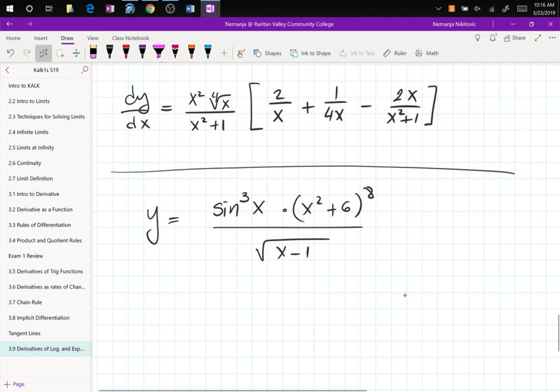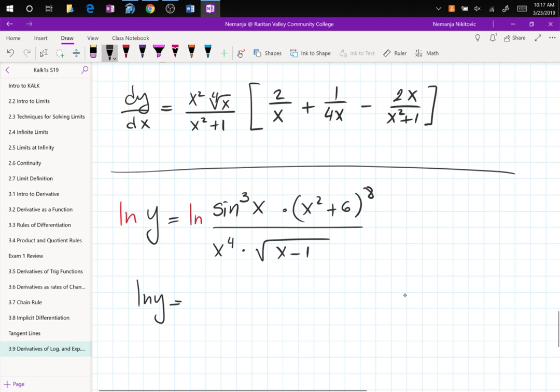You can do this step by step: put ln on each side, expand, and when you do all of those things, you get the answer. So we ln both sides, and we have now ln y is equal to, and now you have to expand this. Remember, every exponent goes in front of ln. You know what? I want to add one thing. I want to add x to the 4th in the denominator for one reason, and we'll see why. So add x to the 4th in the denominator in front of the square root.